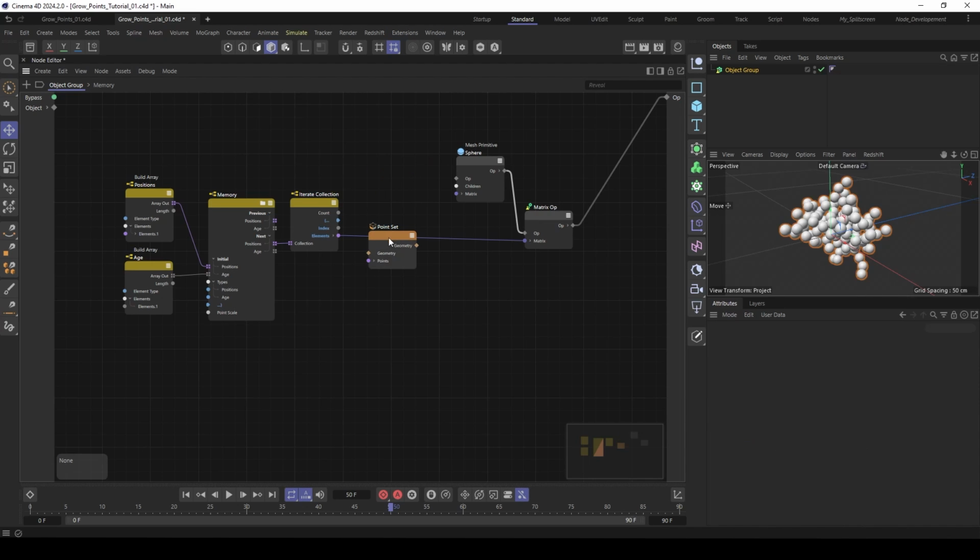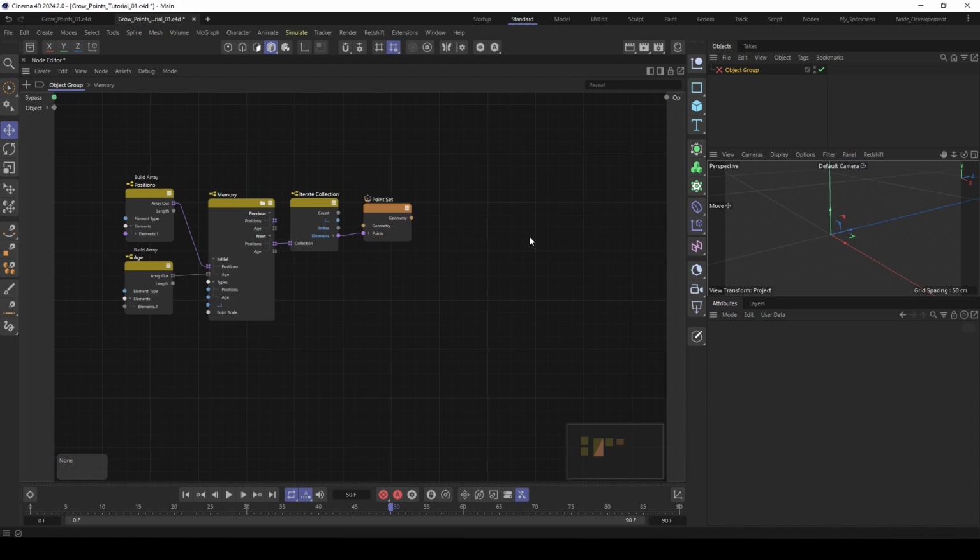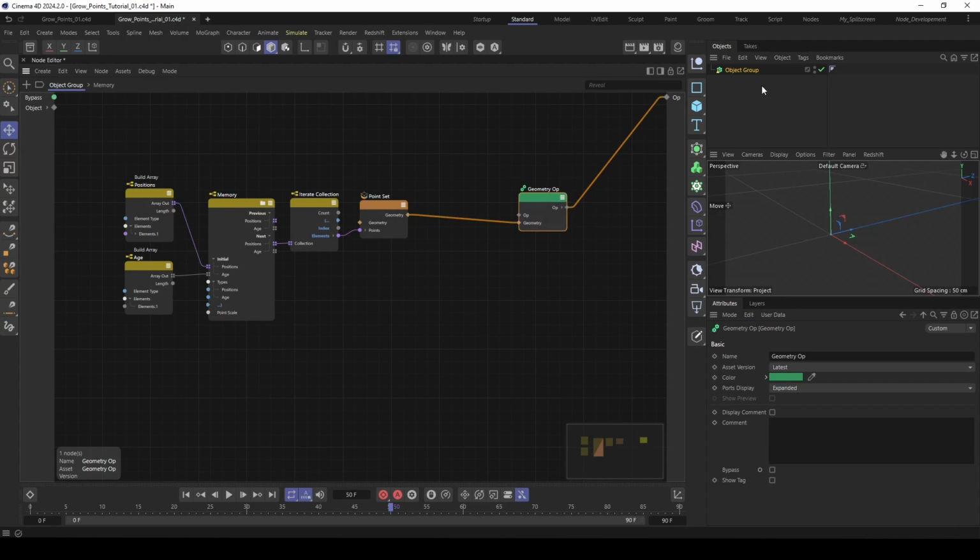But we use the point set, and now we have an empty geometry, and we add our positions here. So in our empty geometry, it adds points. Delete this, and then our geometry goes to the output, and now we see nothing.